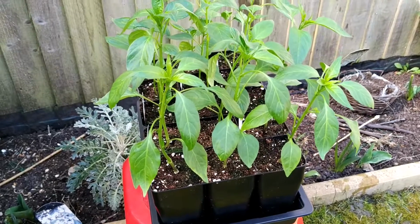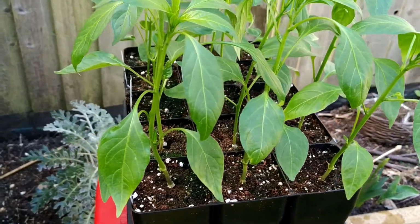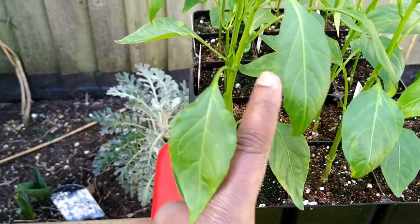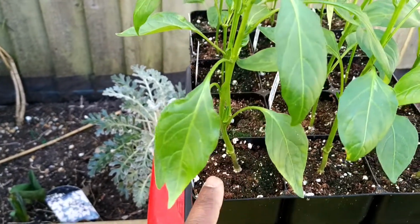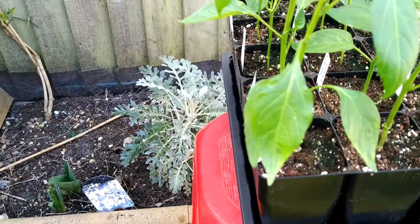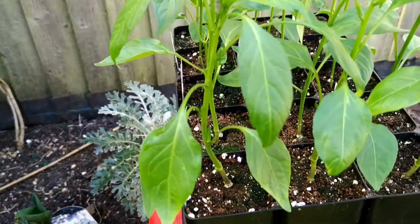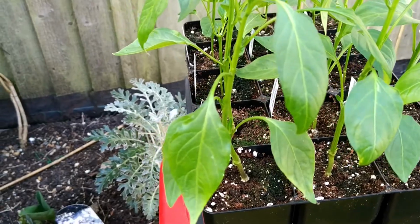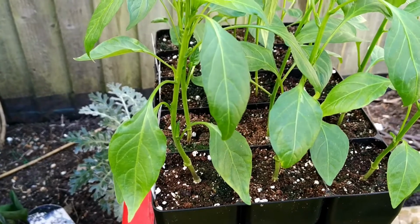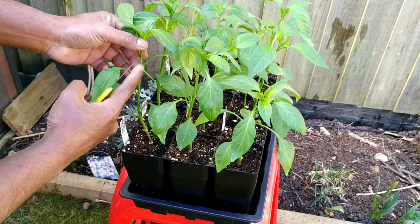When you're planning to prune your chilies, make sure that they have 4 sets of nodes already formed. For example, 1, 2, 3, 4. So minimum you need to see 1, 2, 3, 4 nodes, or bud points. You can do it at 3 as well, but most people prefer 4. And then anything on top of it, just chop it off. So as I mentioned, 1, 2, 3, 4.